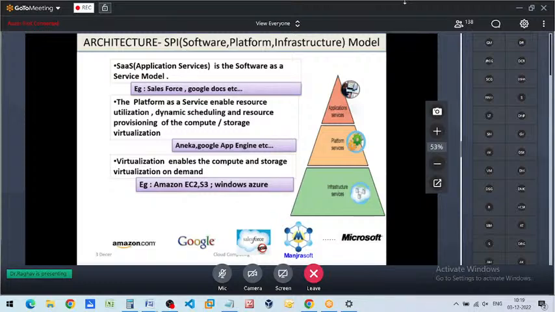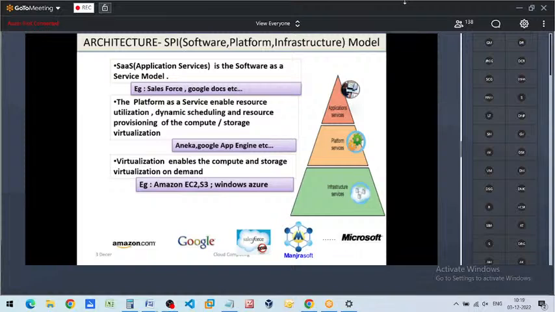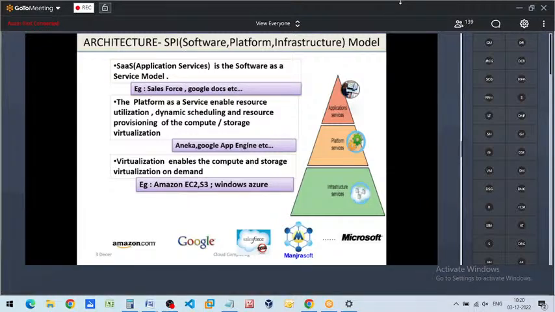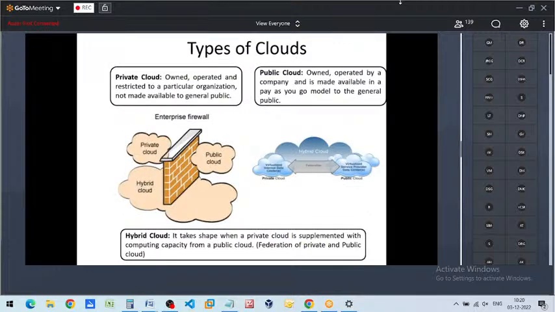So one can design the application services or the applications which can be provided to the end user, using this Aneka PaaS, which actually executes on the infrastructure services coming from any of these public cloud providers. Okay, that's in a nutshell when we talk about the various kinds of applications, the layered architecture, and also the kinds of things which people will use for the cloud, right?